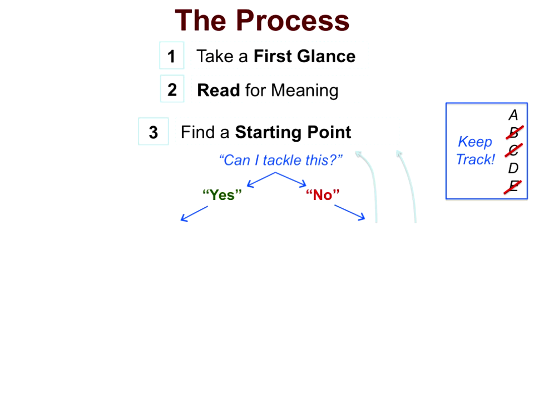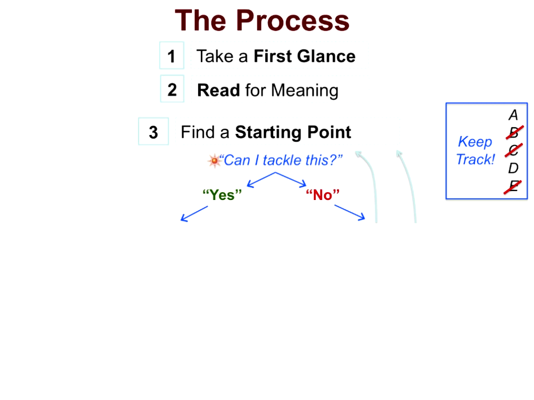Step 3 is find a starting point. And this is a little bit annoying on sentence correction compared to the other question types. The other question types typically have more clear starting points than sentence correction. Sentence correction, there's usually multiple different ways that you could start the problem depending on what you notice. And so you have to decide where you're actually going to start and what you're actually going to start with. So you're going to find some kind of difference or some kind of issue that you think is going on in the problem or in the answer choices.